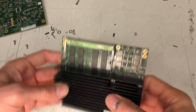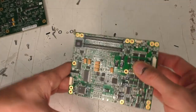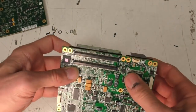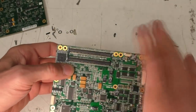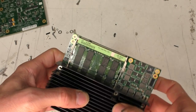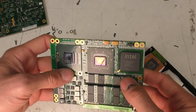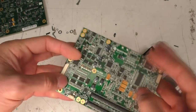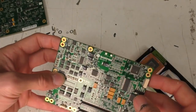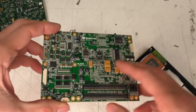And this is the PC module. These things are very common. There's literally hundreds and hundreds of different variants of this, plus quite a few bus standards, but basically the idea is it's like a complete PC on a board for integration into other systems. We've got all the Intel chips. I don't know exactly which flavour of Intel chipset this is. It's made by Kontron, one of the main companies that do these, but there are many companies that make these in many different formats.